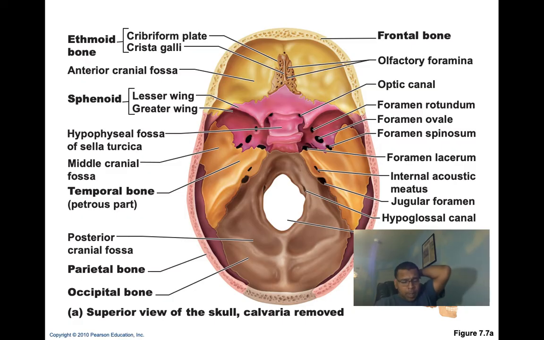So here now we could come up with a little mnemonic to get all these foramina taken care of and a little bit more simplified. Now one way I remember this is Jalota no sorrow. So J for jugular, A for acoustic, L for lacerum. J-A-L, Jalota. And OTA don't have anything that they stand for, so we'll just use the whole term there, Jalota. No sorrow. Sorrow: spinosum, ovale, rotundum, and optic canal. S-O-R-O.